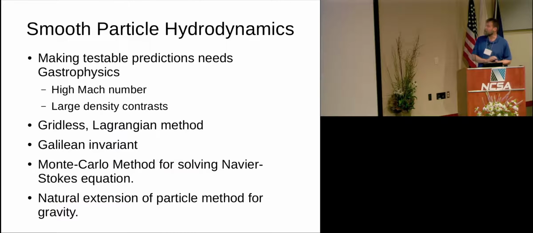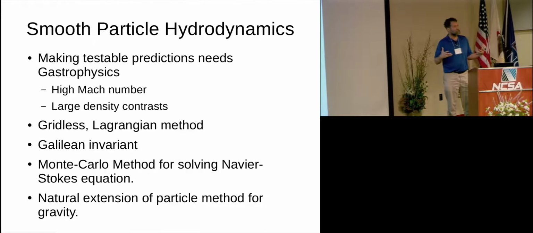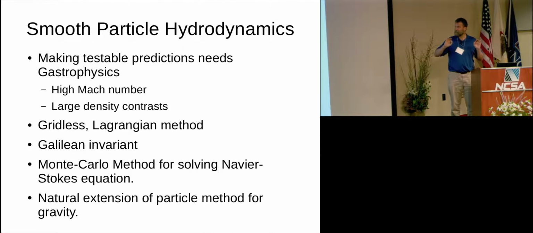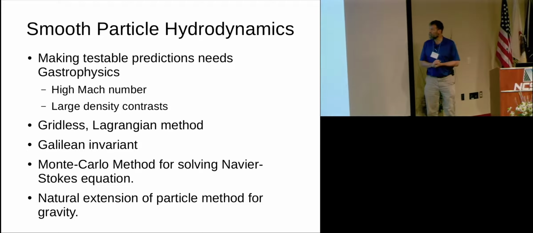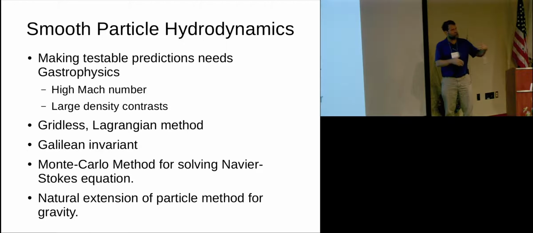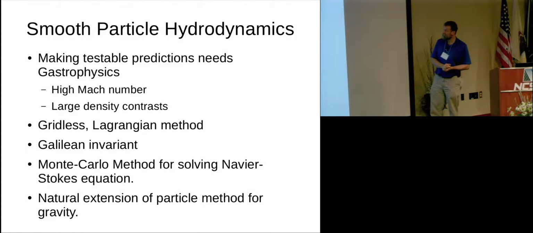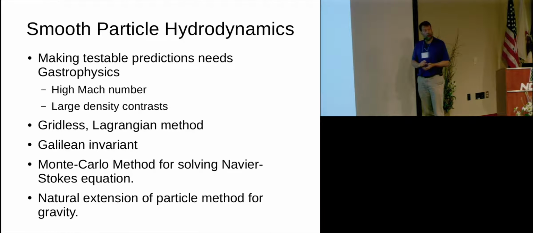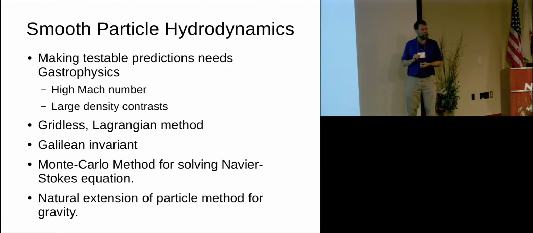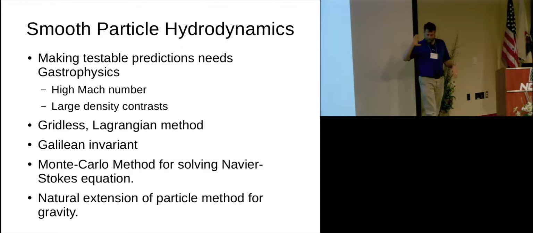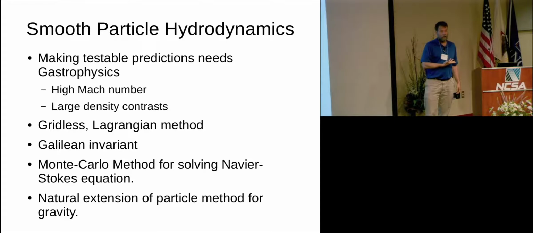but part of it involves smooth particle hydrodynamics, which essentially the next stage of the development of ChaNGa was adding a method to do the hydrodynamics that baryons require. And we need to do this if we're going to actually make predictions that compare with what the telescopes see. The hydrodynamics is kind of hard because it's high Mach number. You have the same large density contrasts. And we prefer using a gridless Lagrangian method. That is, we want to follow the material as it falls into a galaxy. And the other thing is that the speed at which, say, gas rotates around the galaxy is like 200 kilometers per second, much greater than the sound speed within that gas, which is, say, 10 kilometers a second or smaller.